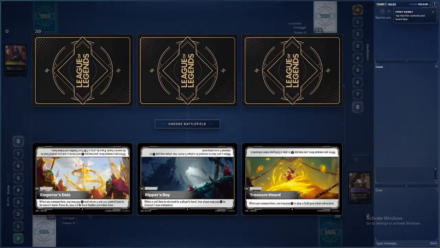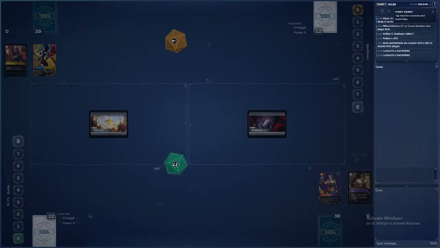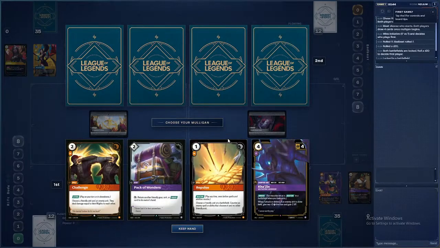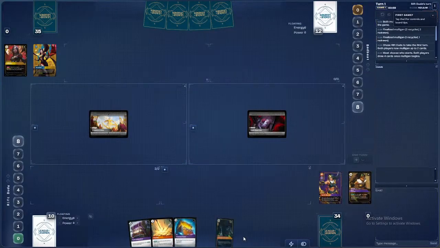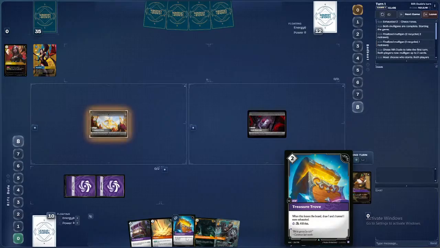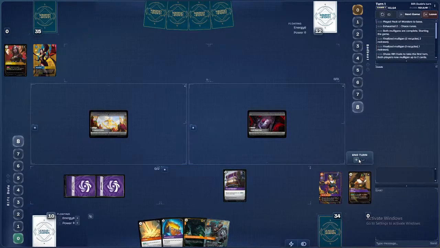Here we go. Won the die roll. We're going first. I don't actually like Kha'Zix here. Opening with no 2-drops, I think we're going to put back the Kha'Zix in the challenge. We're against LeBlanc, so I think Repulse is fine. Going against a person named Finalized. Let's go ahead and drop the Pack of Wonders and pass to them.